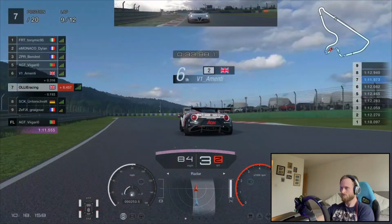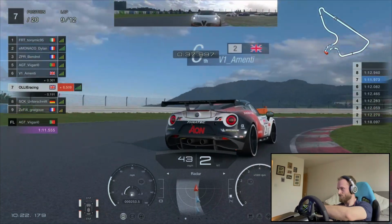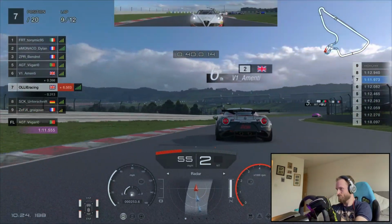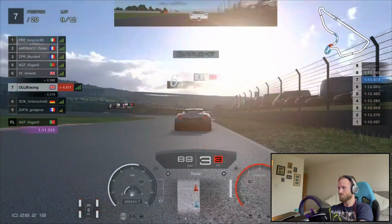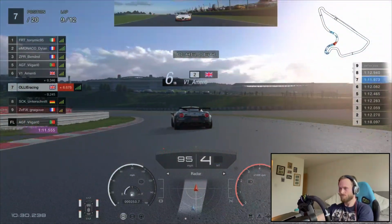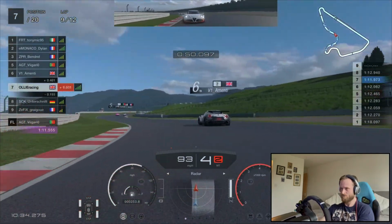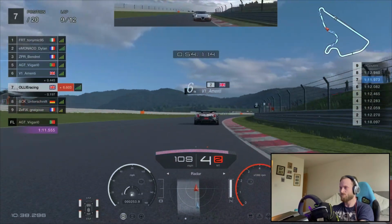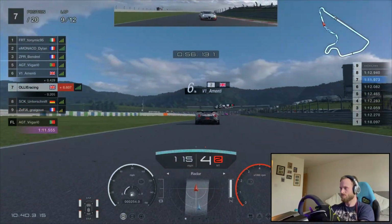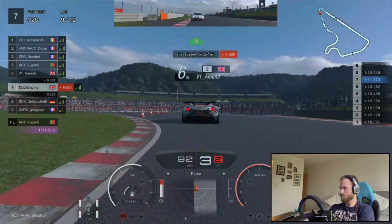So a bit of progress up to 7th place, 1 position gained since the start of the race, 3 laps left, although that only equates to about 3 minutes really. It looks like 4th and 5th place are too far up the road now that we're not going to be able to challenge them for position as we go into the final couple of laps. So it's just going to be a battle for 6th, 7th, 8th and 9th then. It looks like us 4 cars driving pretty close to each other at this point.